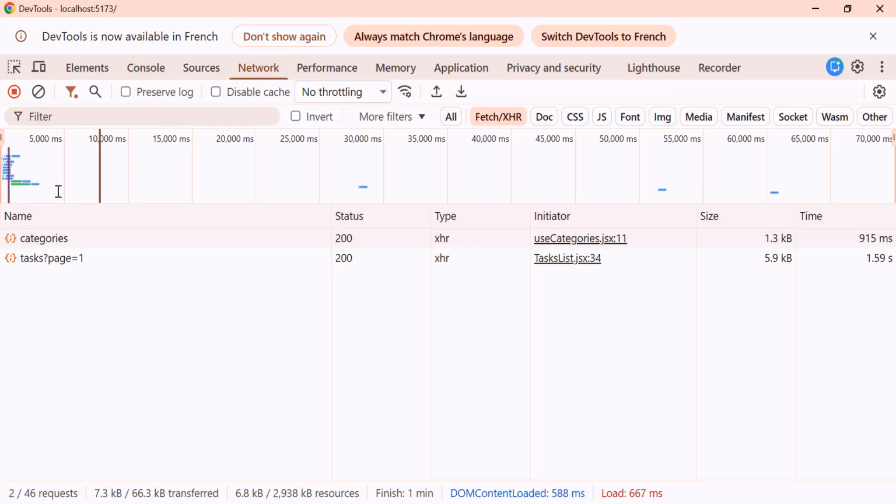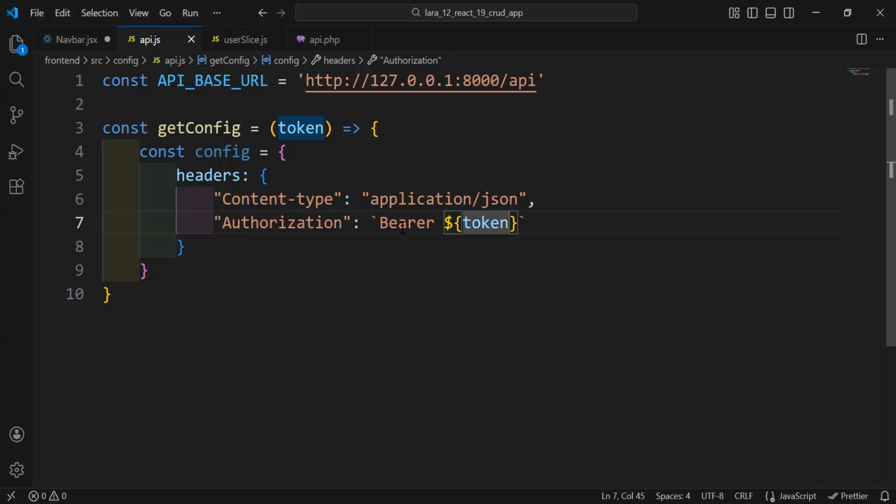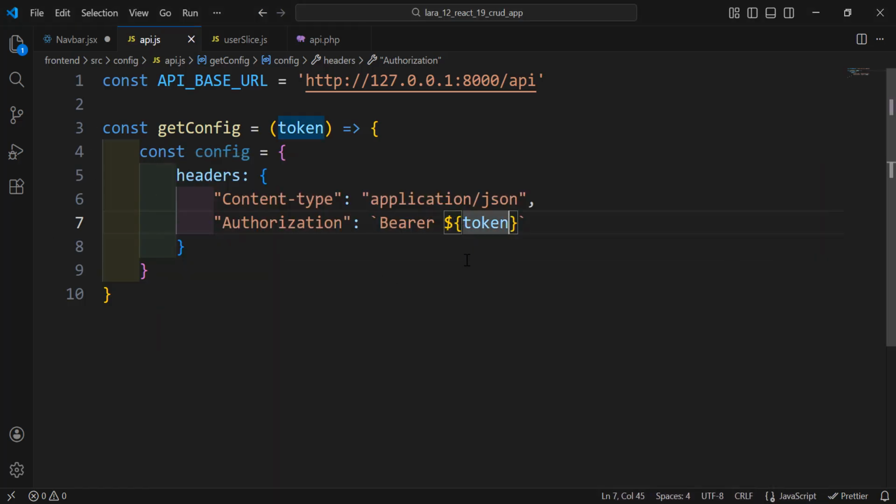When we send the requests, let's check here inside the header. We'll have Content-Type as application/json, and we will have also a Bearer, and the Bearer has the token. So we will send the token also here. We will see that in action soon. Just follow me.